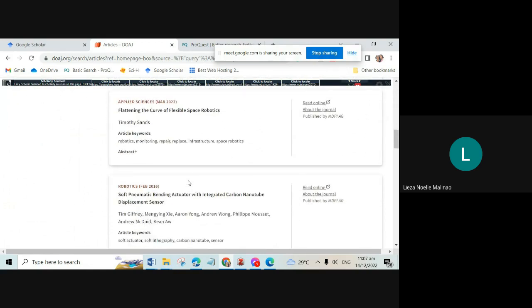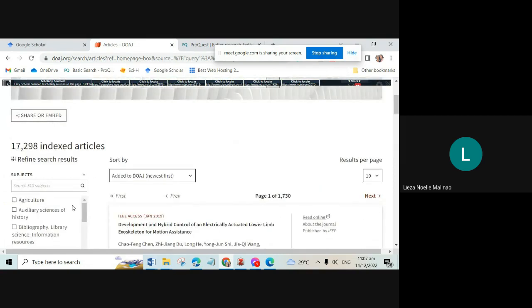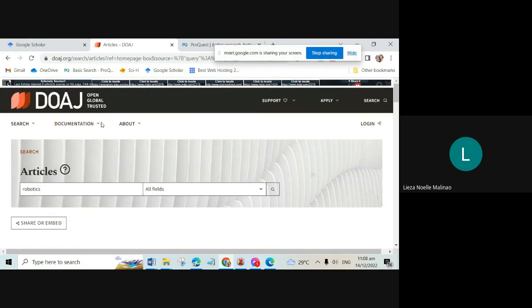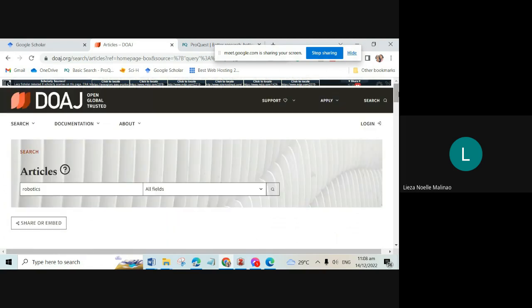Okay, so plenty of articles to research, plenty of articles to choose from, and then you can also use this filter tool here at the left side to fine tune your search, to refine your searches even more. So, this DOAJ is another alternative that we can use, an alternative to Google Scholar. It is free, and if you find an article that asks for payment, you just apply the Sci-Hub technique so that you can download the article.